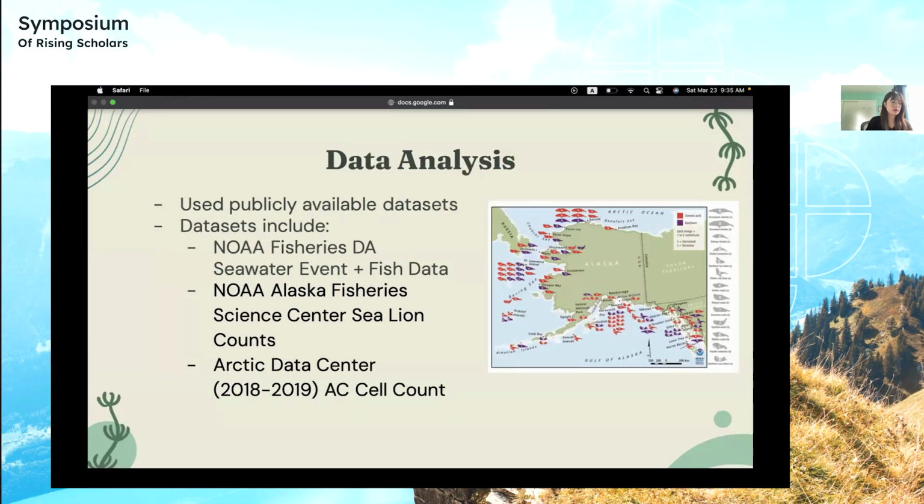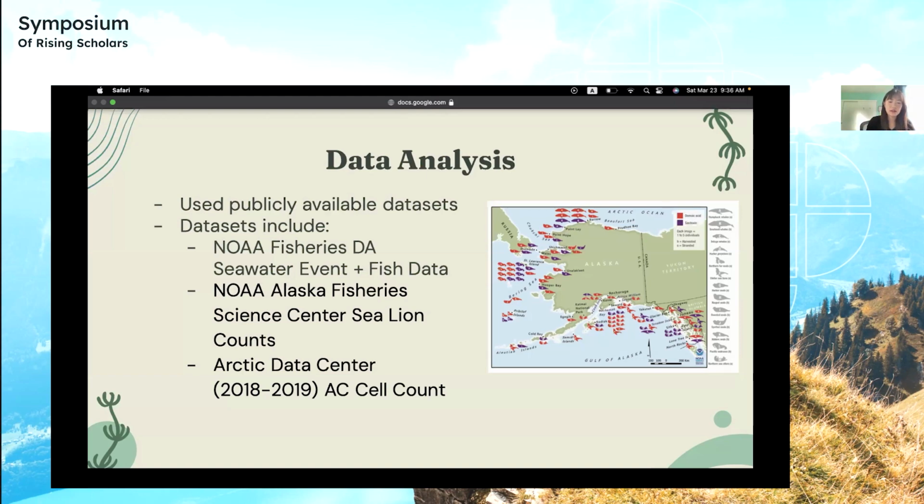For my data analysis, I used publicly available data sets since most of this information is classified. For domoic acid, there was a large bloom in 2015, which really brought this problem to the attention of humans. This is because of an excess amount of nitrate and silicate in the water. But since domoic acid is also already very well known for causing amnesic shellfish poisoning, I used data from fish from that year that was collected along with the same crews as the levels of acid in the water, and compared them.